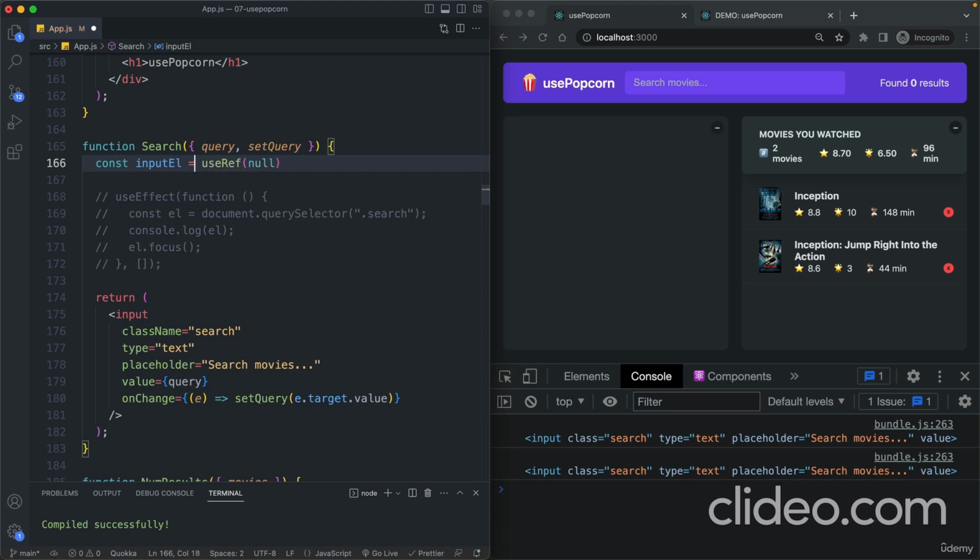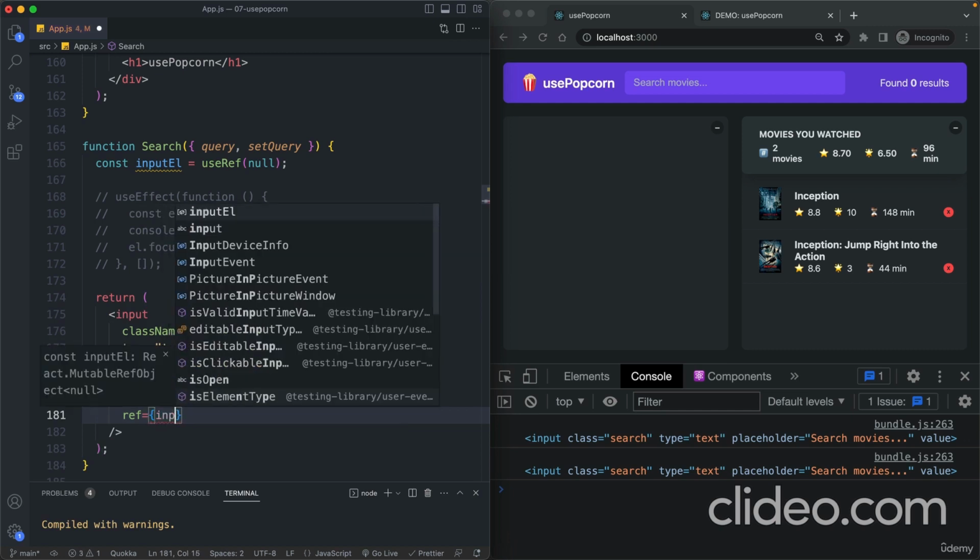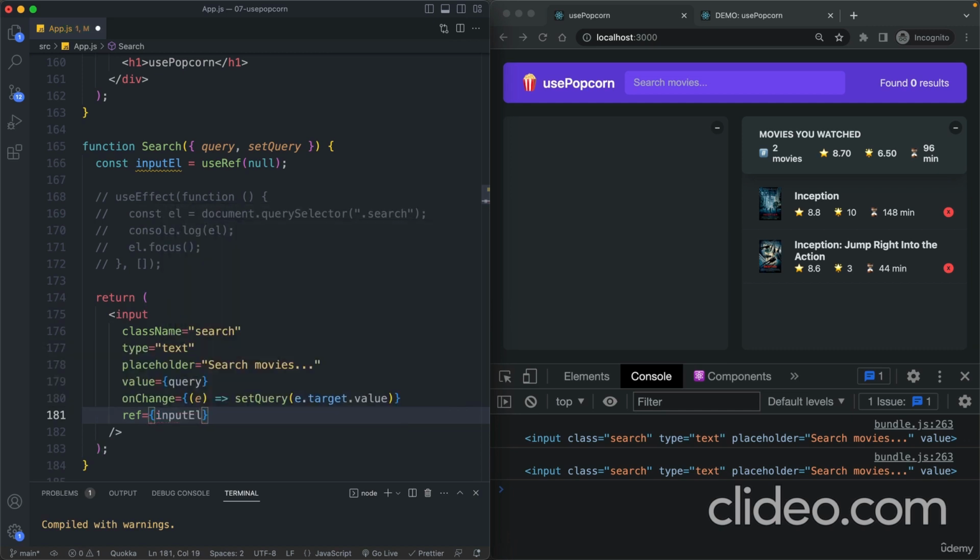inside this ref. So we have our ref, and now as a second step, let's come to the element that we want to select. All we have to do is to use the ref prop, and then we just pass in the ref that we just created. So that's inputEl. Now these two are connected in a declarative way, so there's no need to manually do some query selection like this here. All we are doing is to tell React that the ref that will contain this input element here should be, well, this inputEl ref that we created.